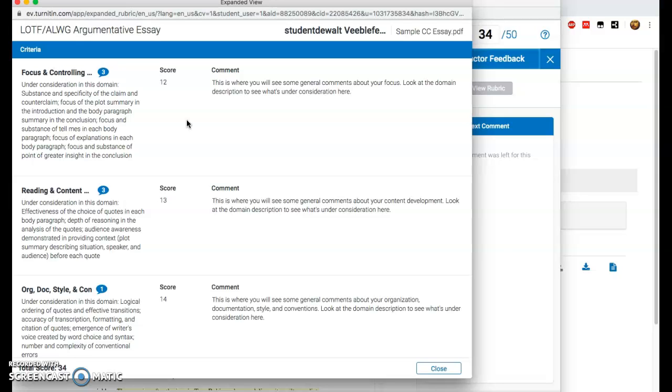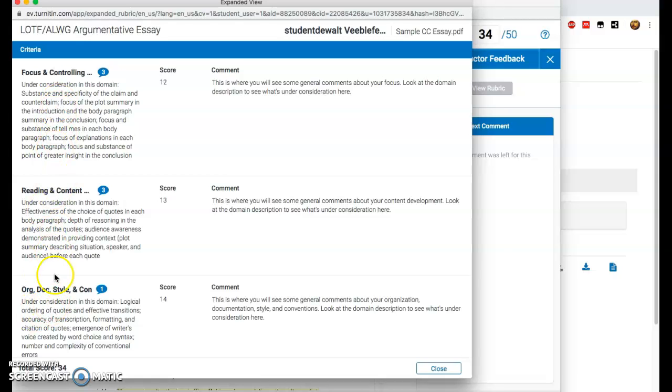Now here as well, you can see if a proficiency revision is something that's advisable for you. So I'm only advising proficiency revisions for people who did not score at least 80% in each of these domains because that is the highest score that you can get on your proficiency revision. So for example here, since focus and controlling idea is out of 15 points, a score of 12 is at 80%, so this would not be eligible for a proficiency revision, nor would organization, documentation, style, and conventions on this essay because the score was 14 points out of 15, which is much higher than 80%.